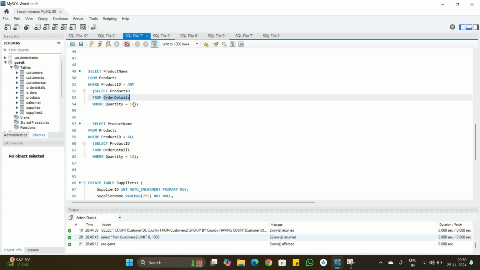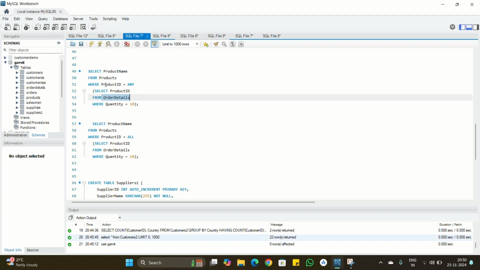So there are multiple conditions here. Firstly, the quantity we are selecting the product ID from should be equal to 10. And then the second condition is the ANY operator, where the product ID should be equal to any product ID from the order details table where quantity is equal to 10.